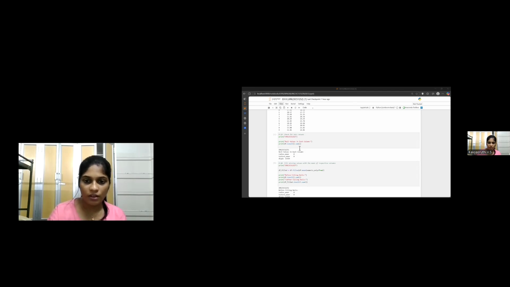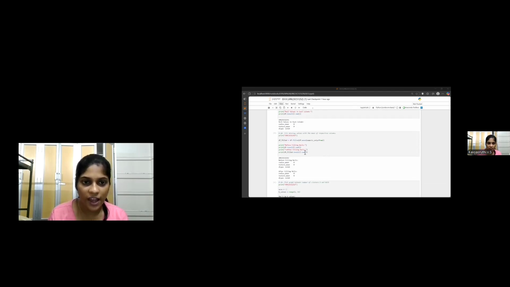Then fourth question. Fill missing values with the mean of respective columns. The question means if there are missing values, they should be filled with the mean of that column so that the clustering can work properly. So firstly, I have printed my URL and the df mean. df.mean calculates the mean for each numeric column. df.fillna now replaces missing values with those mean values. So it creates a new data frame, df_filled, with no null values.